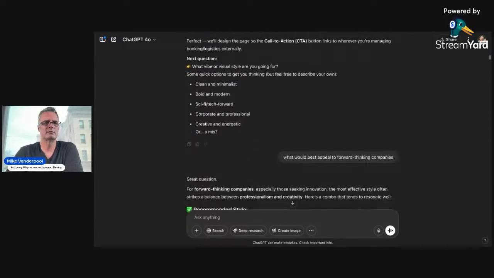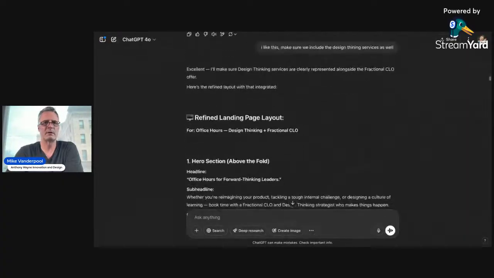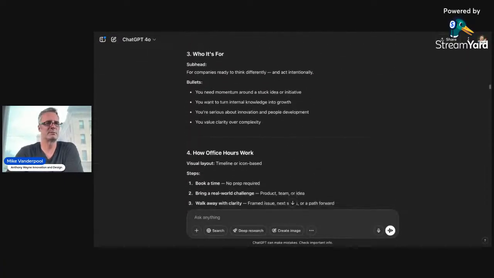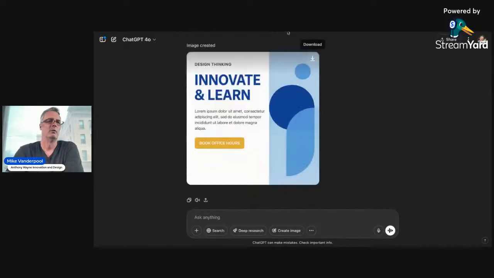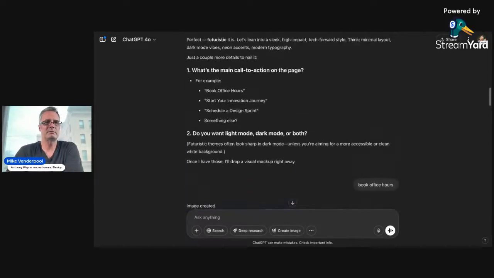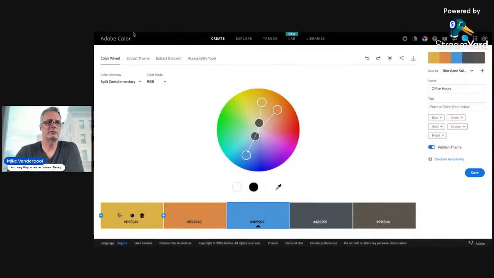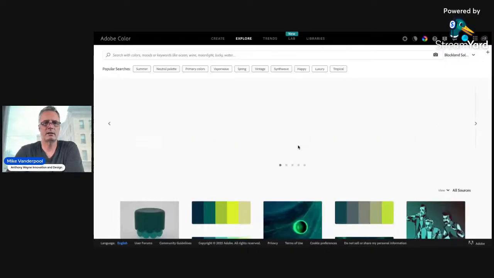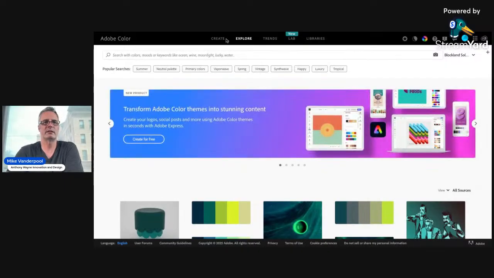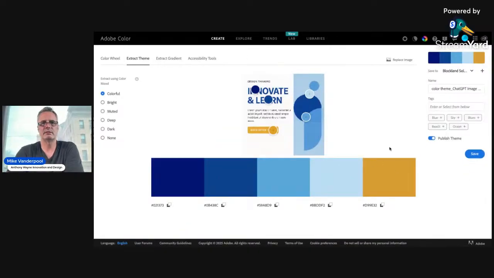We talked through some of the design of it. We agreed and worked through some of the different ways to arrange the page, and some specific text for the page. We also used ChatGPT to mess around with different potential color schemes and get some ideas around that. We also used Adobe Color, color.adobe.com, to pull out some color palettes and do some other fun stuff. We extracted a theme from one of our images. Here are the images.